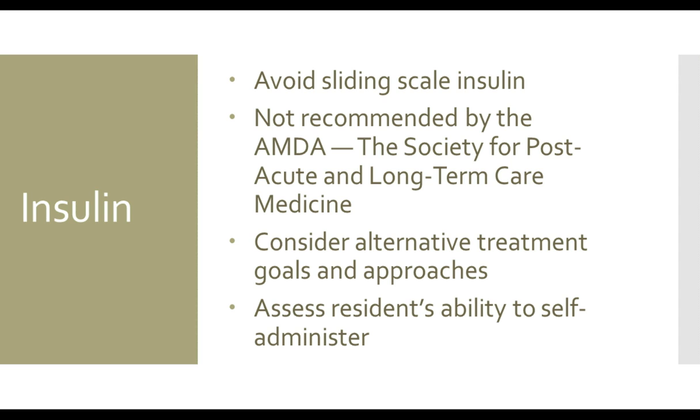Our second high-risk medication we mentioned was insulin. And I think there's a number of things to think about here, including the resident's ability to administer that insulin. But before we even talk about that, I want to really emphasize a point that I think is far too often overlooked, and that's that sliding scale insulin is not a recommended therapeutic approach for the population of residents being served in the typical senior living community.